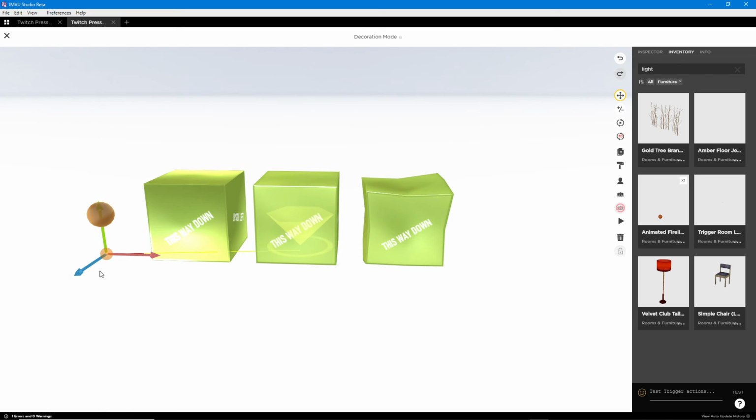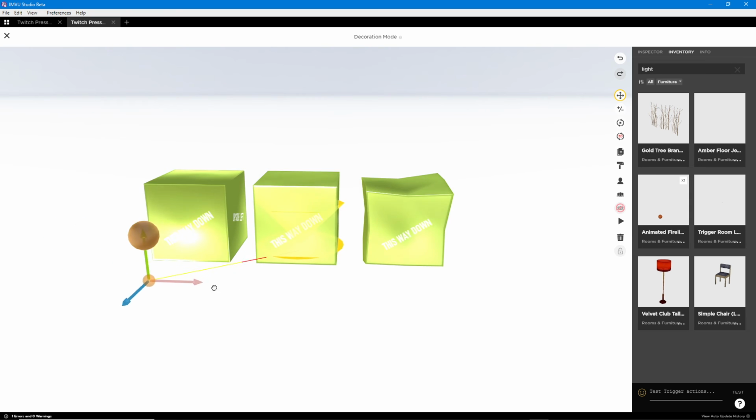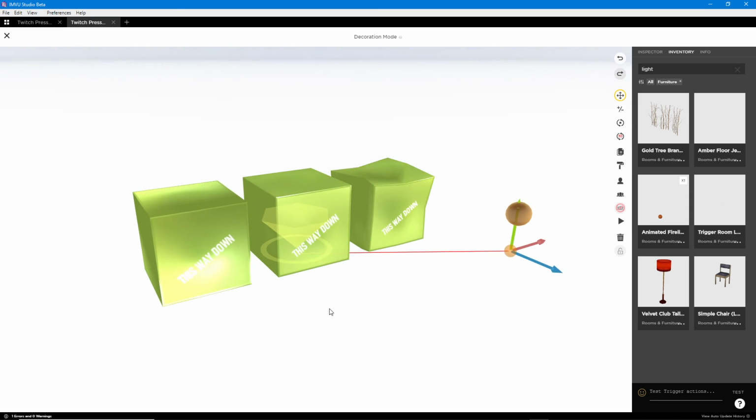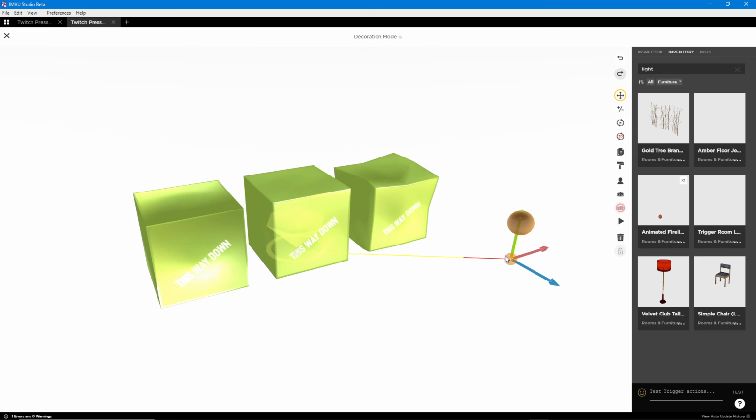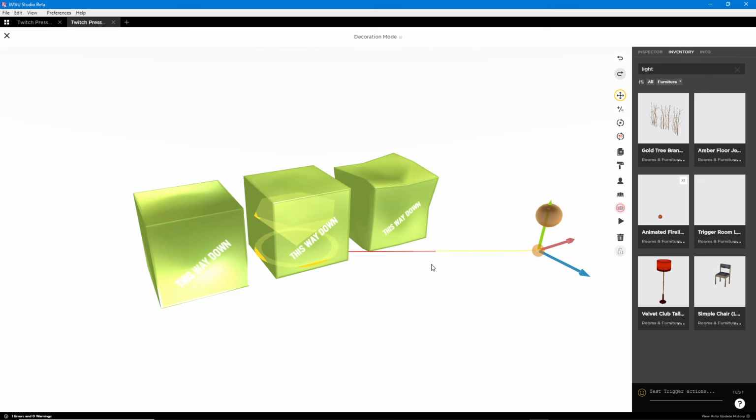It would be better if it wasn't doing the fireball effect, but you can see how the normal maps work.